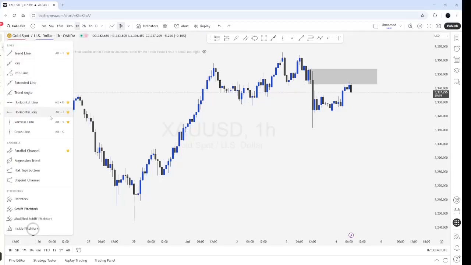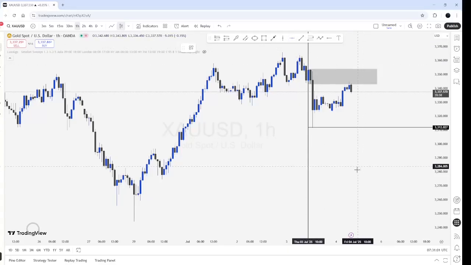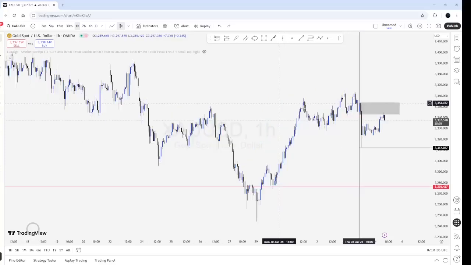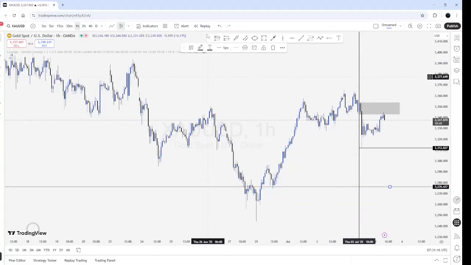whatever that you want to draw. If you want to use a horizontal array, you use a horizontal array. Then you can customize your colors and customize the width of it. Yeah, we have the vertical, and we have the straight line. So depending on your preference, I can change the colors, make it black, change the pixel, make it a little bit bold.